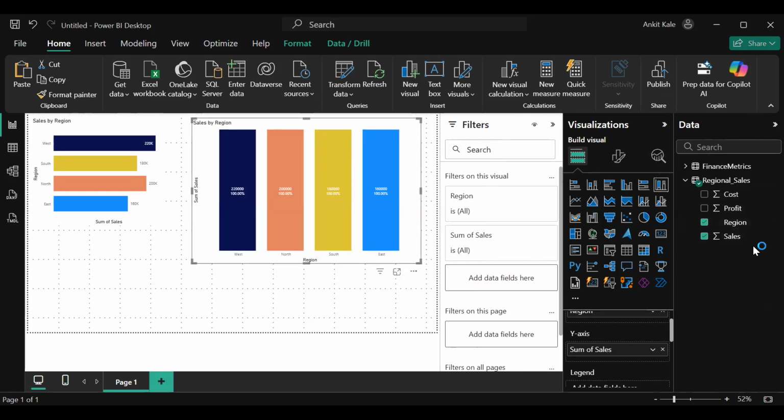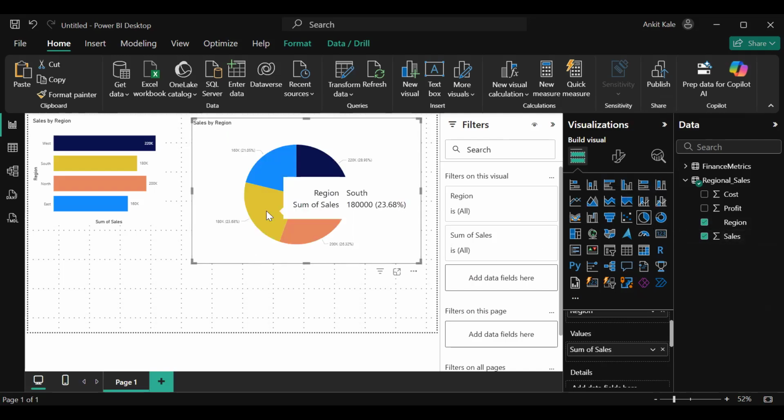Then let us try to understand this pie chart. From the pie chart you can see the contribution in sales by each of the regions, and it also shows this value. Which region do you think is contributing the most to the sales? Hello, can you hear me? Yes, sir. West region. Yeah, west region is contributing the most. You can see it from over here, right?